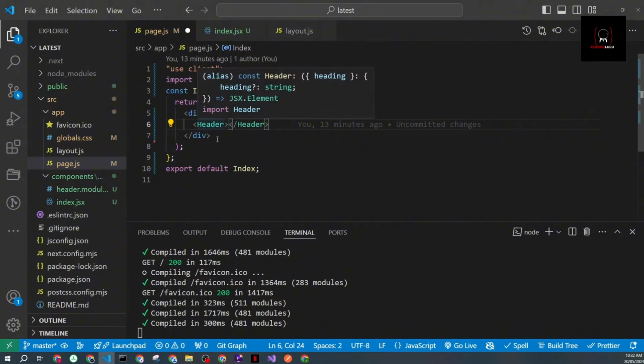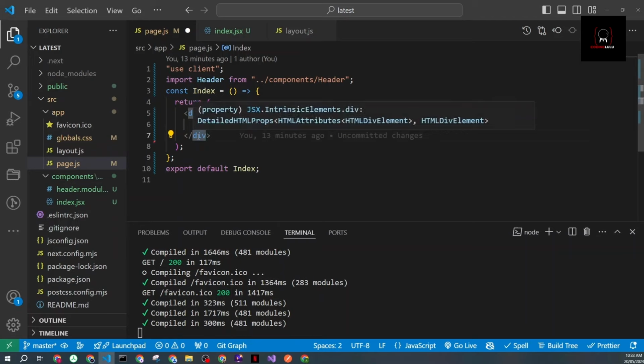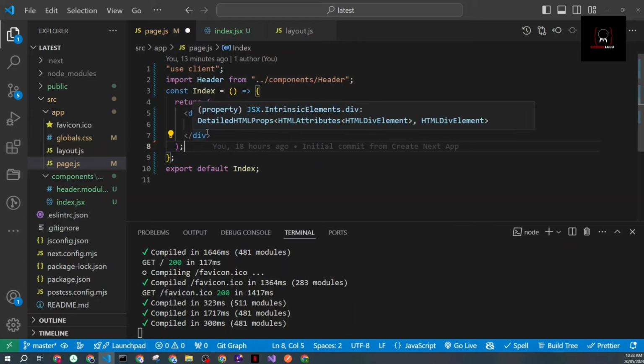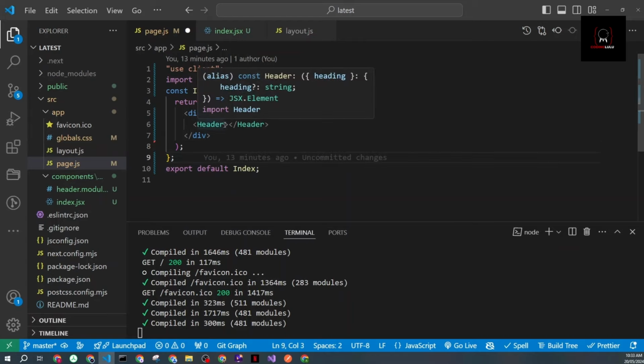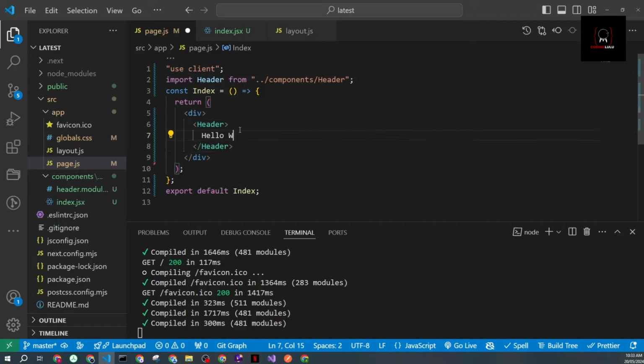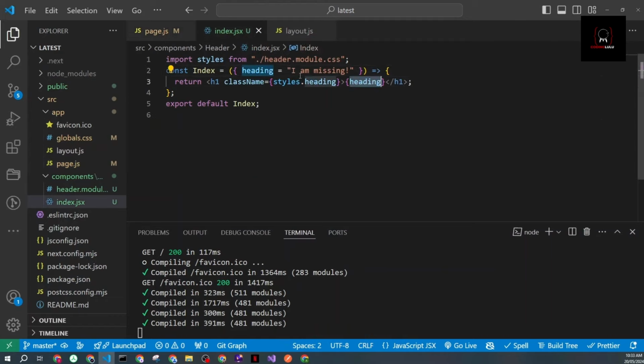So what you can do is, as you have an opening, for example, div and closing div, an opening H1, closing H1, you can have an opening and closing of your component itself, which in my example is the header, okay? So I have an opening and closing tag, and in between them I can add whatever I want. I can say word, okay? Now, how will my component read this? With what we are passing, this will not be read out, and it's only currently displaying my heading, okay?